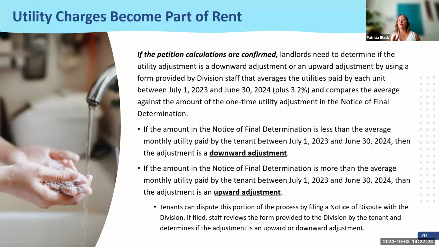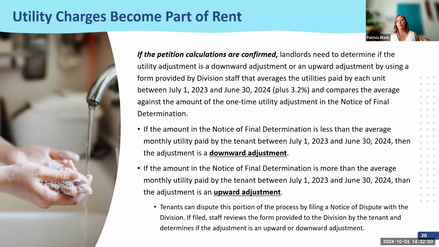So that workbook will average the utilities paid by each unit between July 1st, 2023 and June 30th of 2024, plus 3.2%. And it will compare that average against the amount in the one-time utility adjustment in the notice of final determination. So you are going to have to get the utilities paid by each unit during that time period and insert that into this workbook.